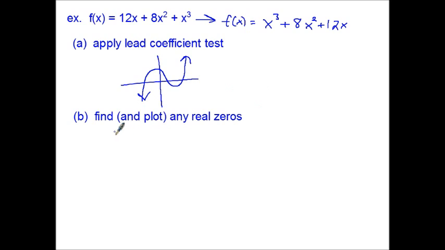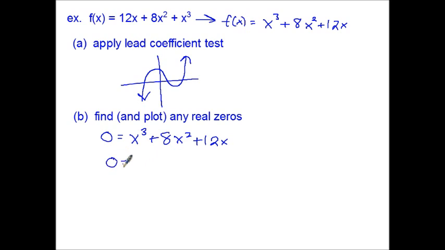But here we go. I'm going to find and plot any zeros. I have my graph on the next slide, so I'll plot them once we get there. So 0 equals, and depending on your comfort level, you might want to go with the rewritten version, and I'll do that just so that people aren't freaking out on me when I do the factoring with the square in the back. But here we go.